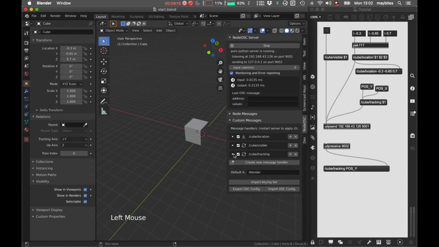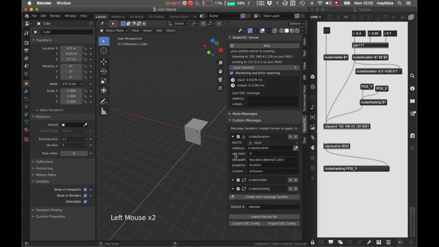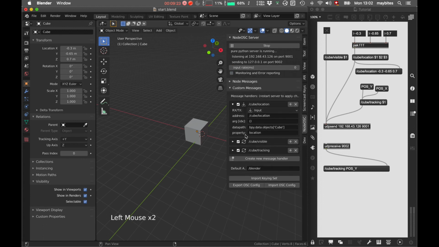Now, last but not least, I mentioned the argument indexes, and this actually allows me to control which of those attributes I want to use.